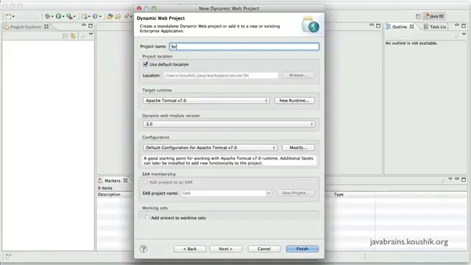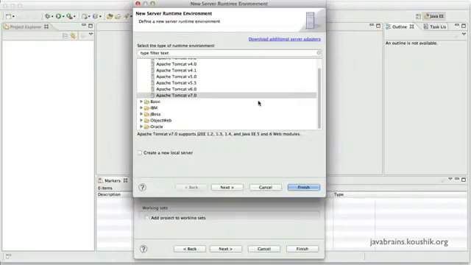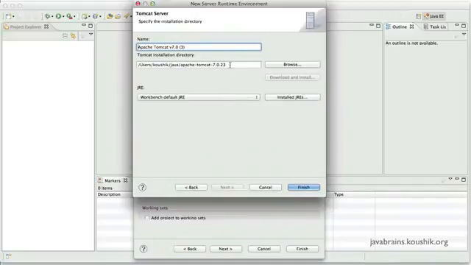Okay, now I can give a name to my project. I'll call this Struts2 starter. I have a target runtime option over here where I've chosen Apache Tomcat. This is a runtime that you have to install in your Eclipse environment. If you're not familiar with how to do that, you can refer to my serverless tutorial, which talks about how you can download a target runtime. In this case, it happens to be Tomcat, and then you can set up the runtime using the new runtime option over here. You can choose the Tomcat option and point to the directory where you've downloaded the Tomcat, and then you should be good to go.